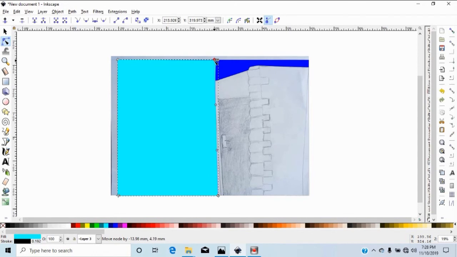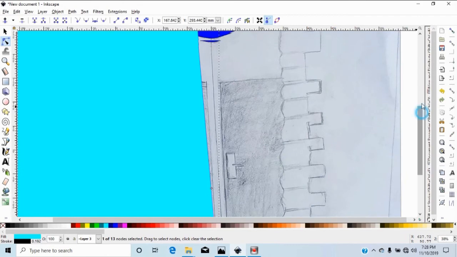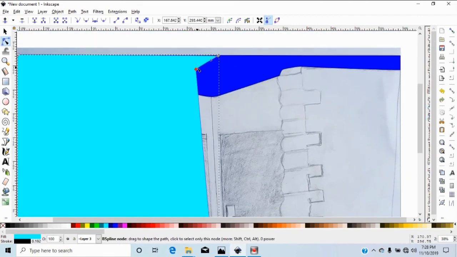Then pick my edit path by nodes. If I zoom in with my plus key, then come over here to edit the nodes.